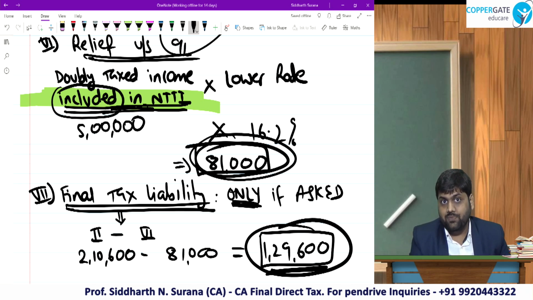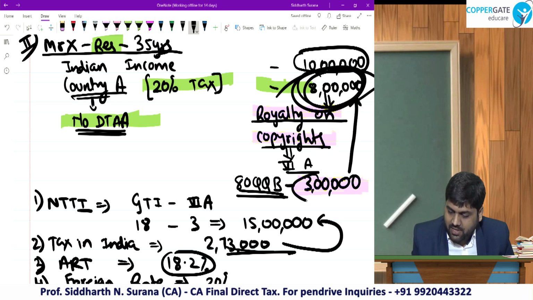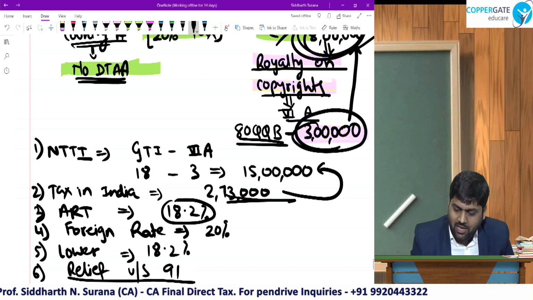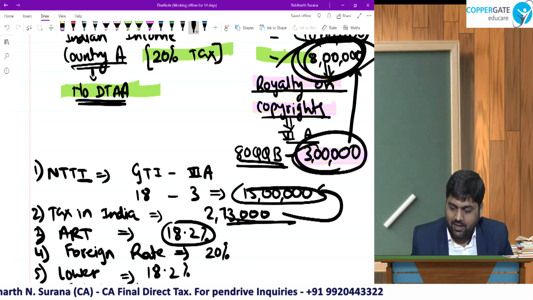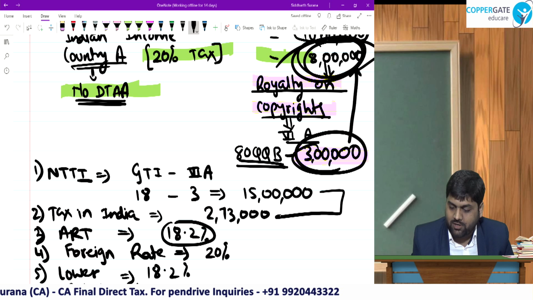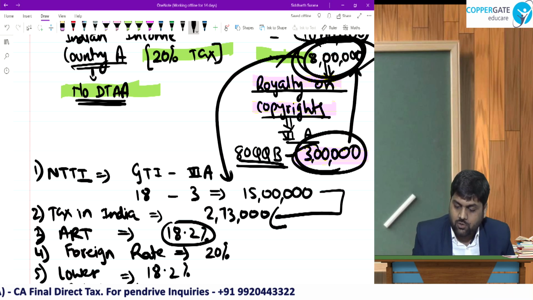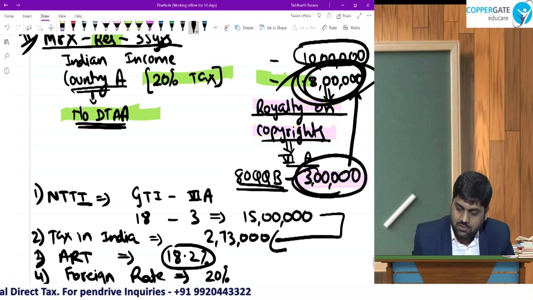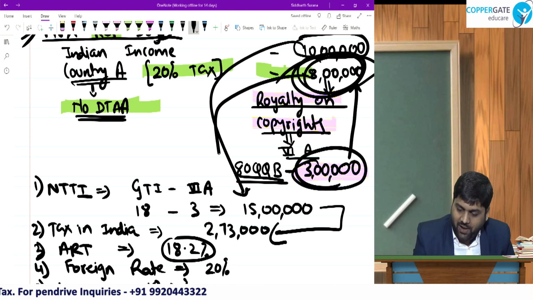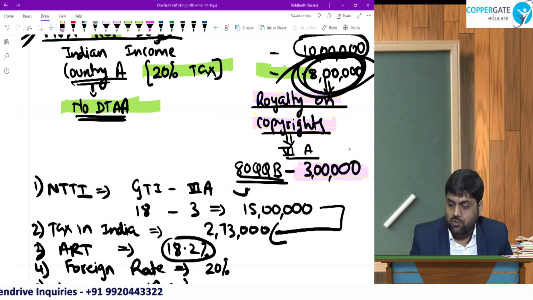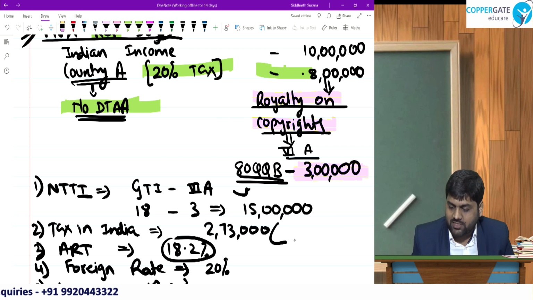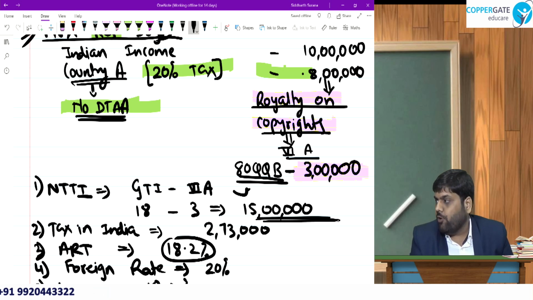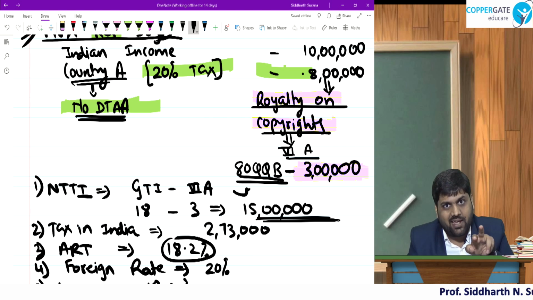But when you came to India, against that 8 lakh, you ended up taking a chapter 6A deduction of 3 lakh. And therefore, when we calculated your 15 lakh NTTI, the 15 lakh on which you have calculated your tax liability does not include 8 lakh rupees. This 15 lakh includes 10 lakh of Indian income and only 5 lakh of foreign income, because out of 8 lakh, you have taken 3 lakh chapter 6A deduction. What is the breakup of this 15? Indian income 10 lakh, foreign income 5 lakh. Out of 8 lakh, 3 lakh you have taken deduction, and in India you have not paid. Agreed, you have paid tax in the foreign country, but you paid only once. Double taxation relief is available when you pay tax twice.